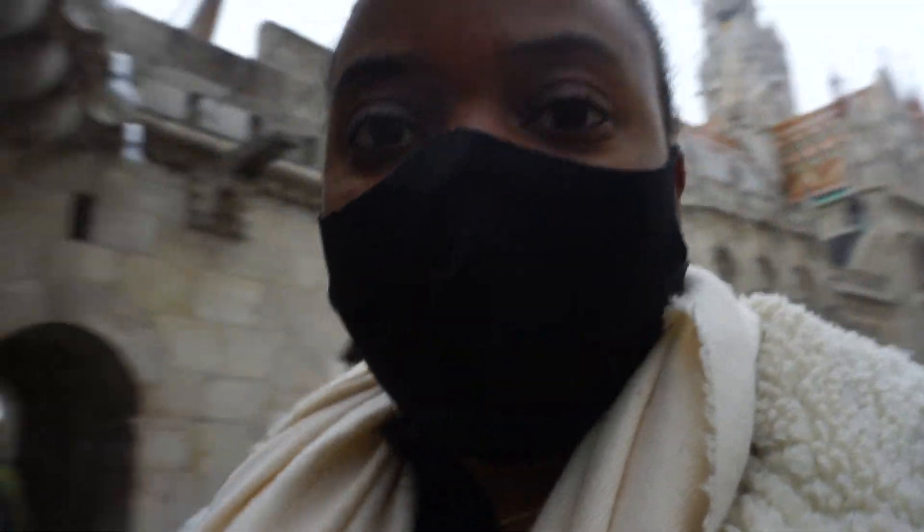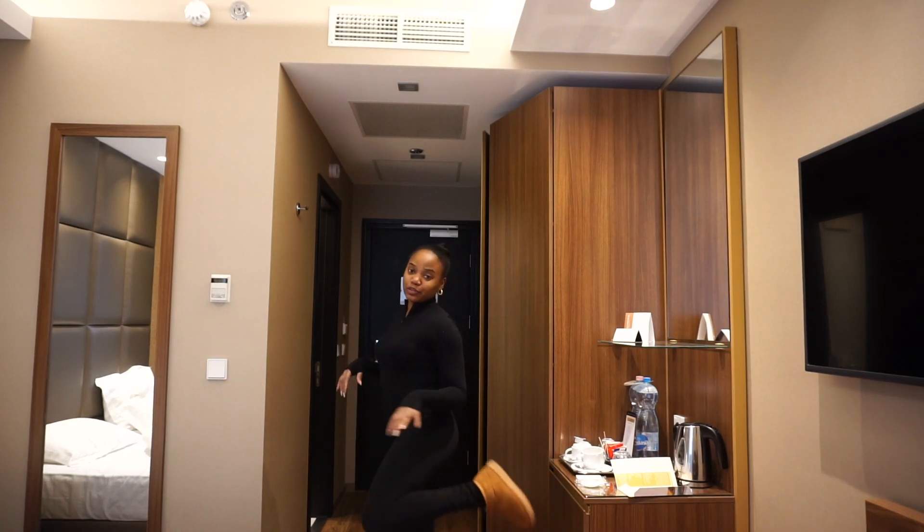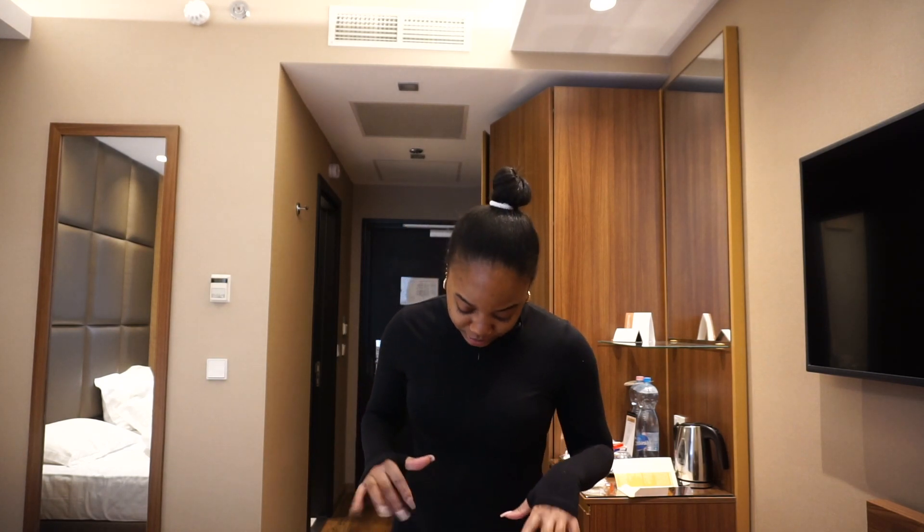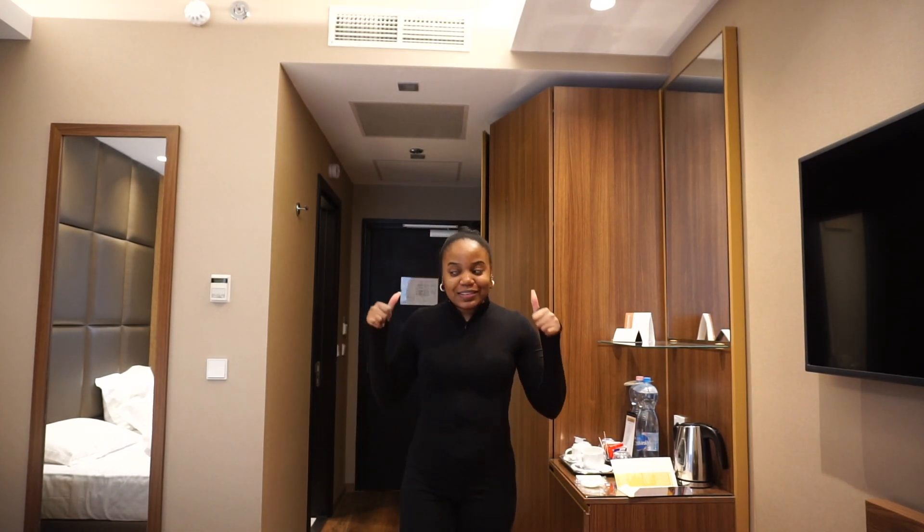It is my last day here in Budapest and I just wanted to show you the last outfit I'll be wearing. I'm finishing up exploring the city. I'm wearing this catsuit from Pretty Little Thing — it's really comfortable and I love that it's just one piece, so easy to put on. I'm wearing these boots again. I've literally worn these boots throughout the trip because they're so comfortable, and I do so much walking here and my feet haven't been hurting at all.